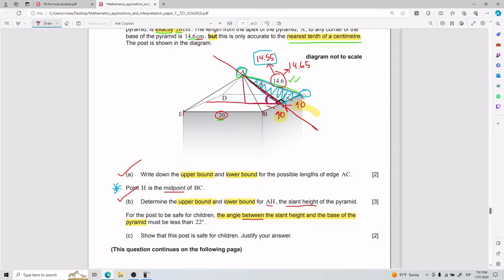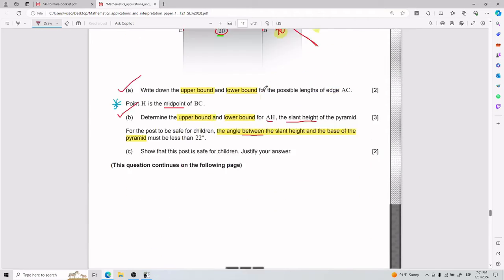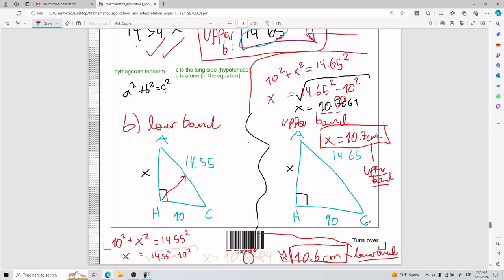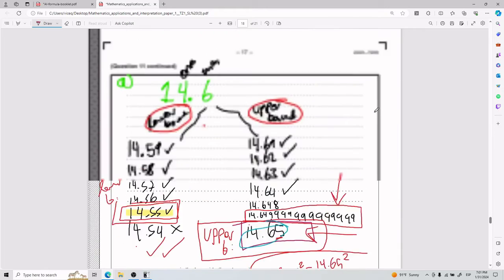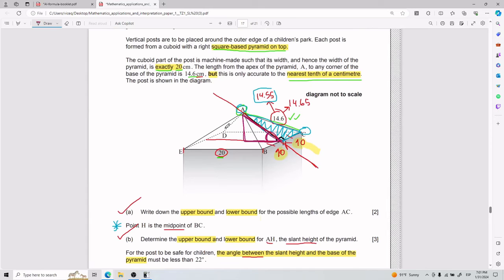Now, what do you know about that triangle? Well, you know the slant height, ¿cierto? That has two versions. You have the lower bound slant height for 10.6, and the upper bound slant height for 10.7. So let me just redraw this over here. It's the same triangle, the same shape. You have this angle here. I have the slant height, so the slant height is either 10.6 or 10.7.